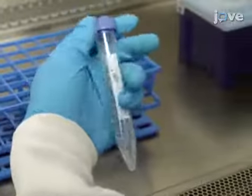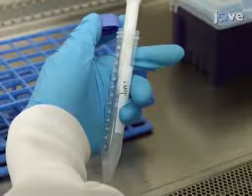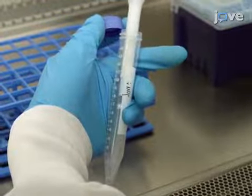Resuspend the otospheres by adding 0.5 milliliters of previously prepared, pre-warmed 1 millimolar EDTA in Hanks balanced salt solution, or HBSS, and then pipetting up and down 2 to 3 times.